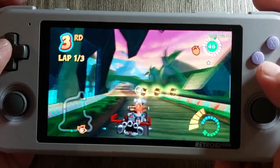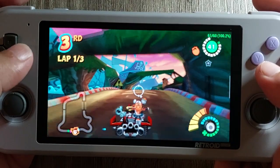While you're in control of a turret gun, use the analog stick and the X button to shoot.